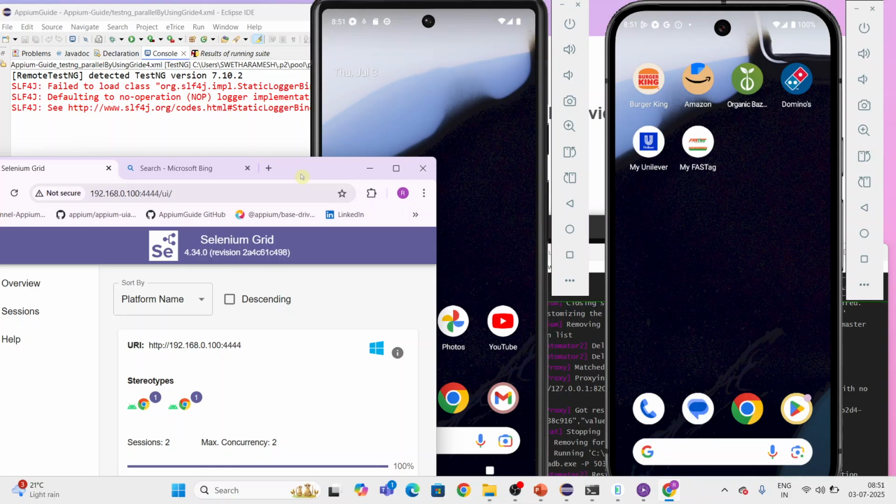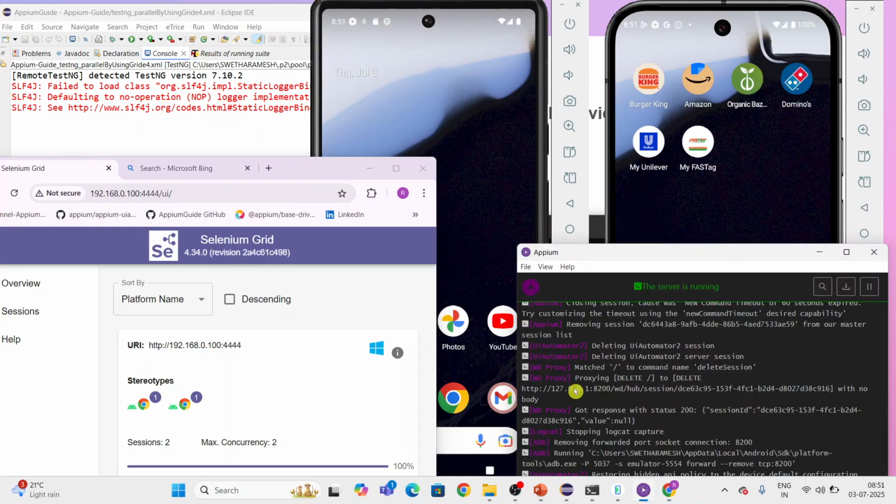Now our script has to execute on the respective emulators here. See the logs.